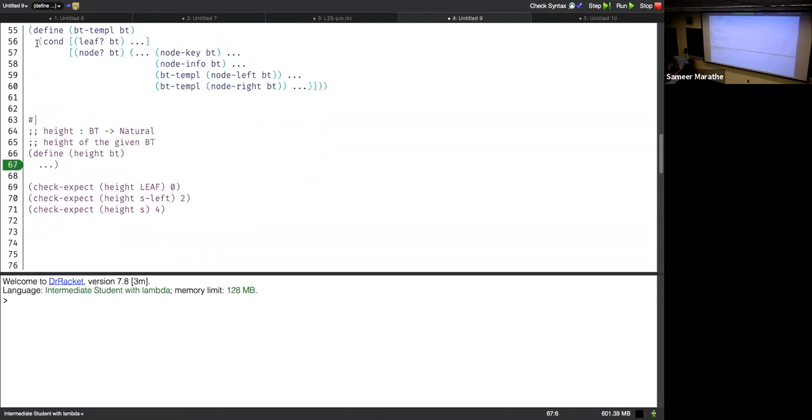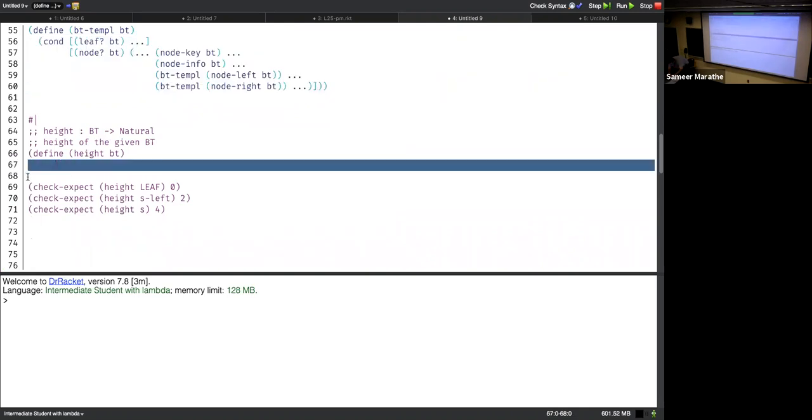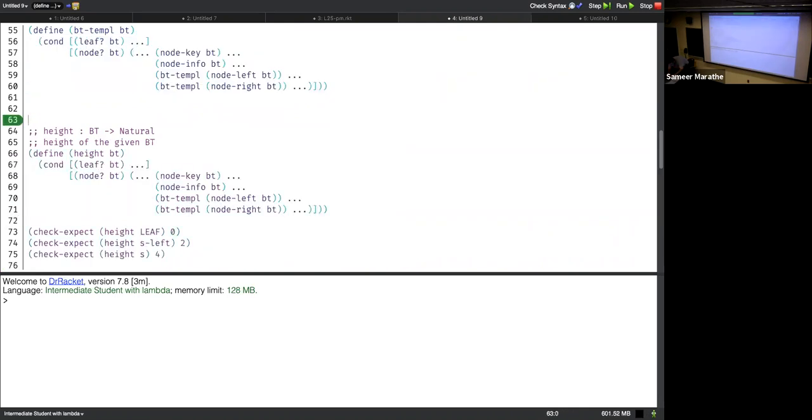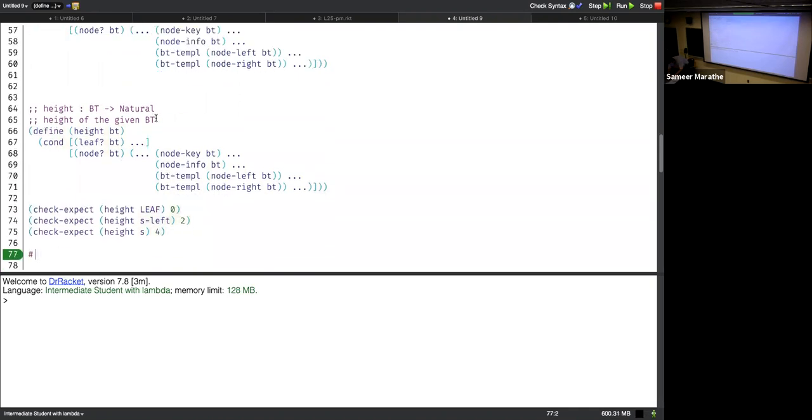So if I copy over the template, we established that the height of a leaf of a tree is just 0. What is the height of a node that contains two subtrees? The maximum of the two, very good.